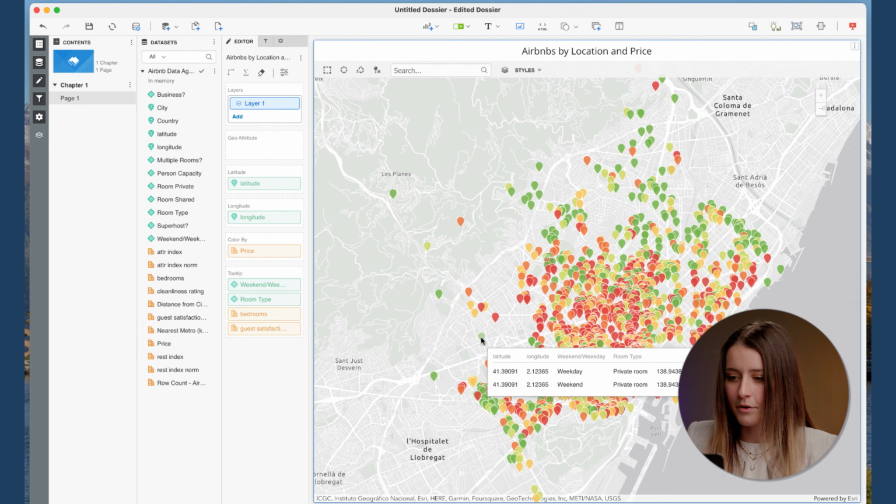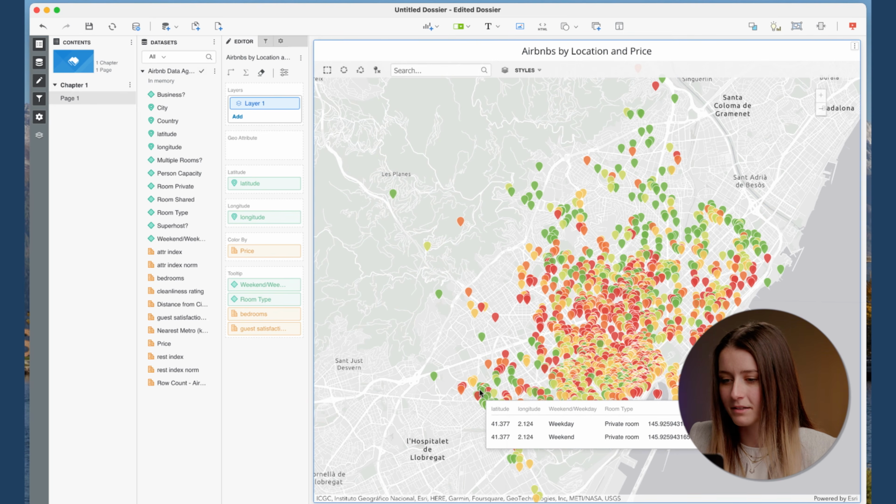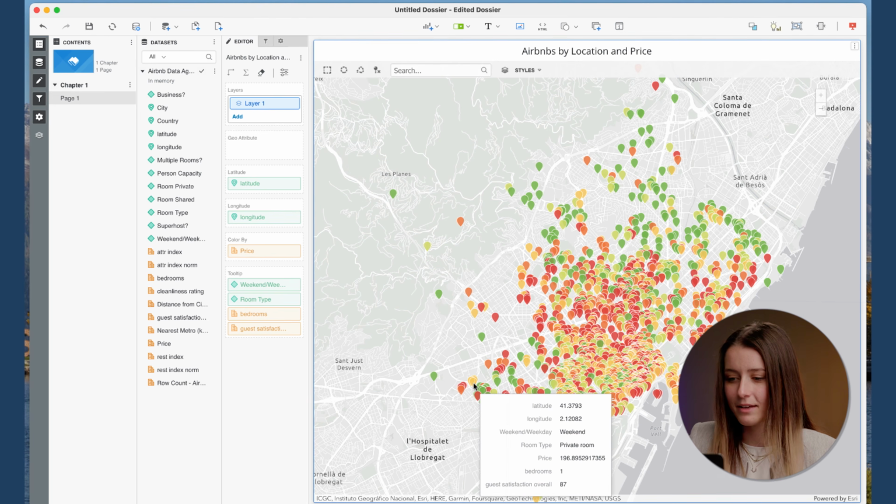And so now when I hover over a visualization or over a little point on our visualization, I can see, okay, there were two Airbnbs. One, it's probably the same one that was available during the weekend and the weekday. They both had 100% guest satisfaction for one bedroom. It was a private room, not an entire apartment. But again, just understanding a little bit more about the data that we're showing and if we're giving this to an end user, giving us more context as to what those Airbnbs actually are.